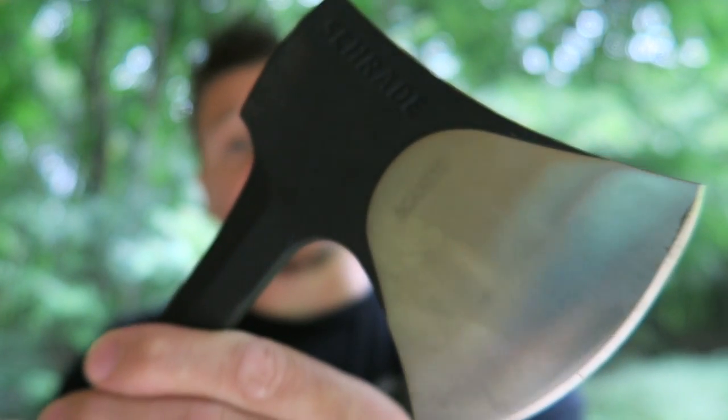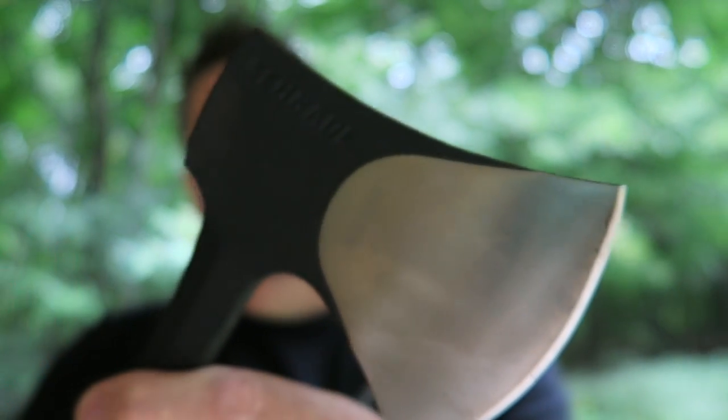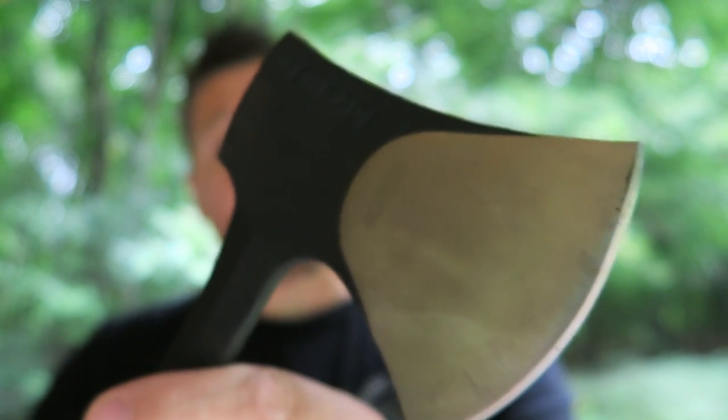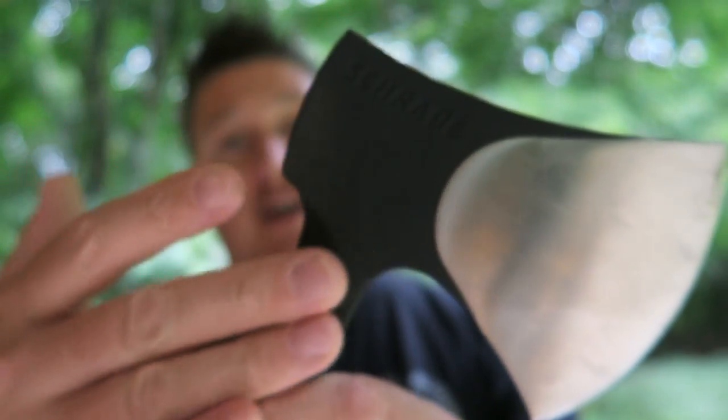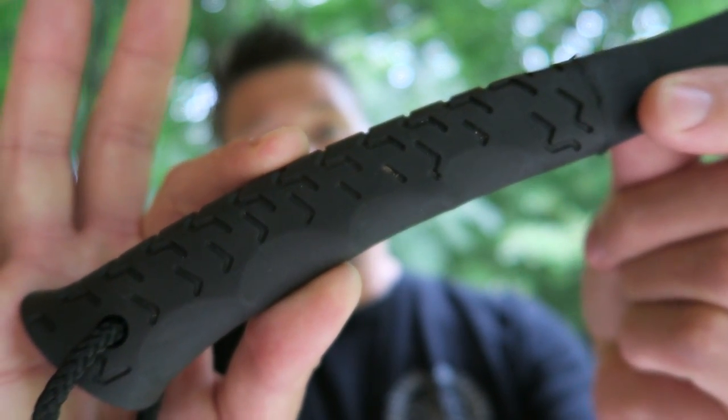So the SCAXE10 is a pretty sick little hatchet. It's got a hammer pommel on the back. The blade is made from 3CR13 stainless. Then it's got this powder coating on it and a very nice TPR handle.